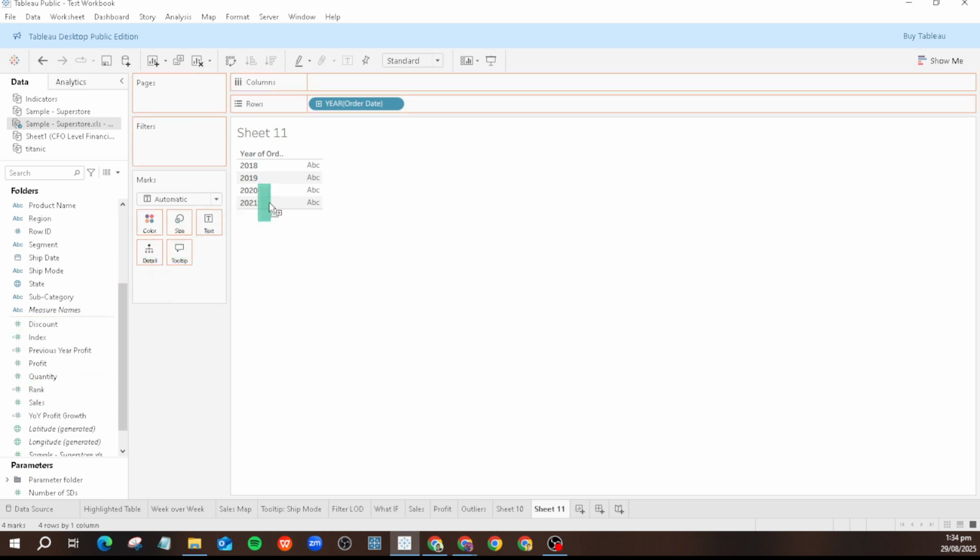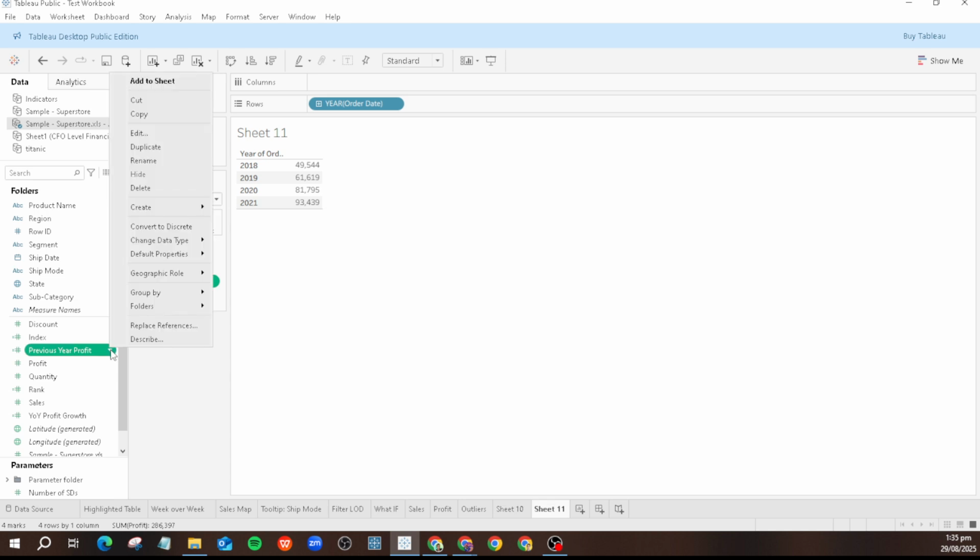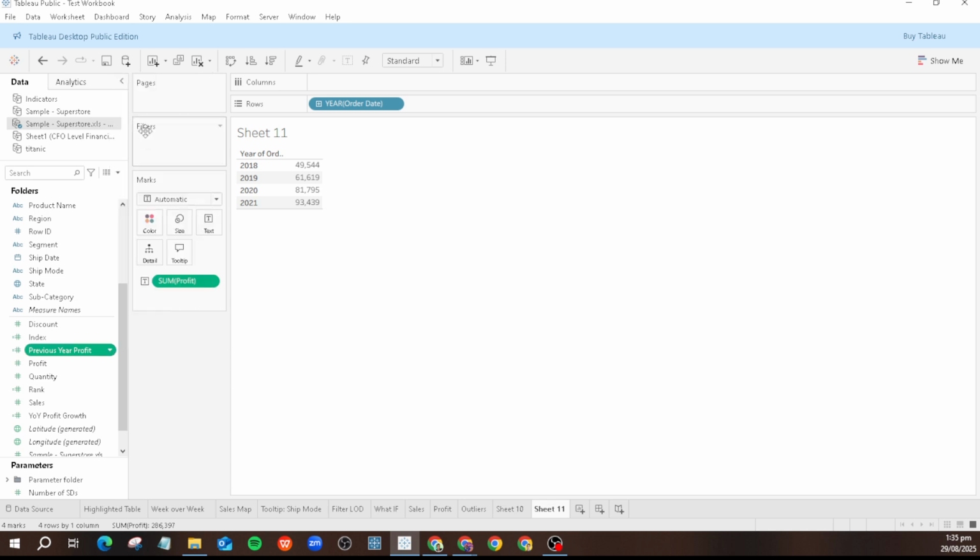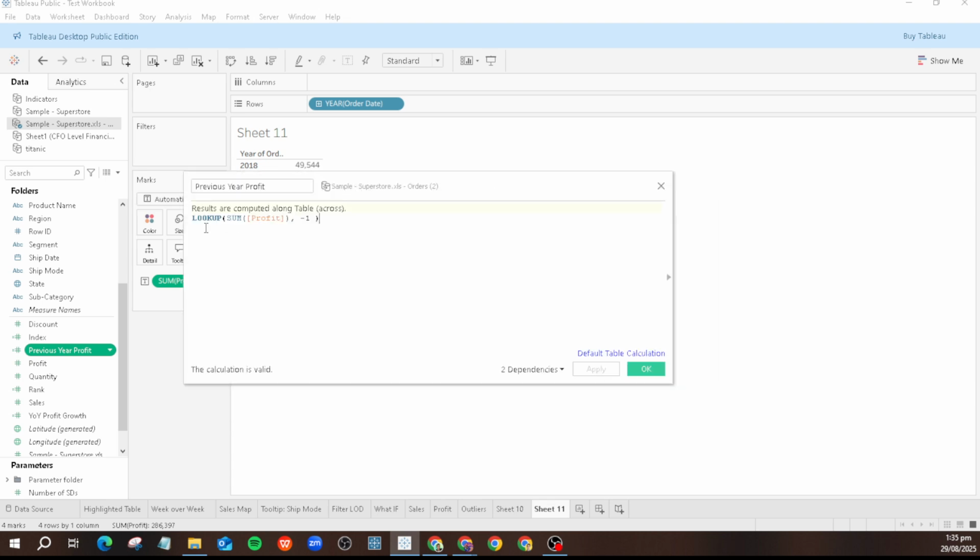Once your data is on the worksheet, it's time to create a calculated field. Go ahead and click on the drop-down arrow at the top right corner of the data pane and select Create Calculated Field. You'll need to name this field something relevant that will help you identify its function later. Then, type your lookup function query into the formula box and click OK to save it. The lookup function can help you retrieve values from previous rows, enabling comparative and dynamic analysis of your data set.